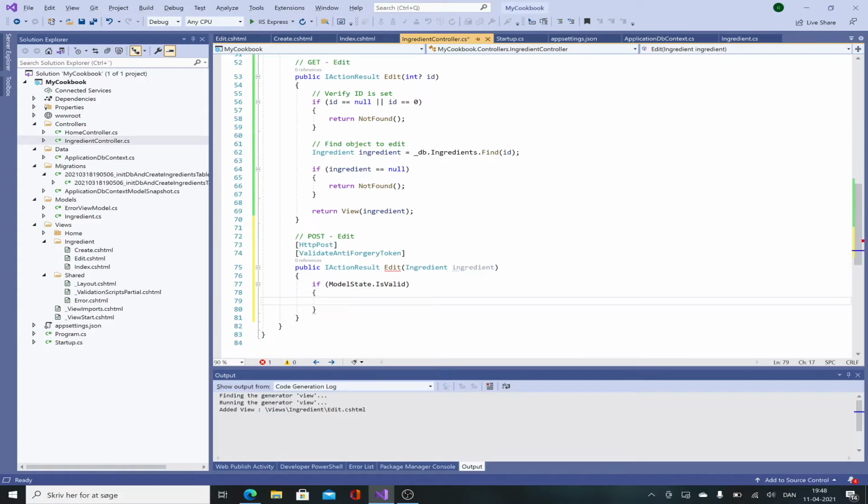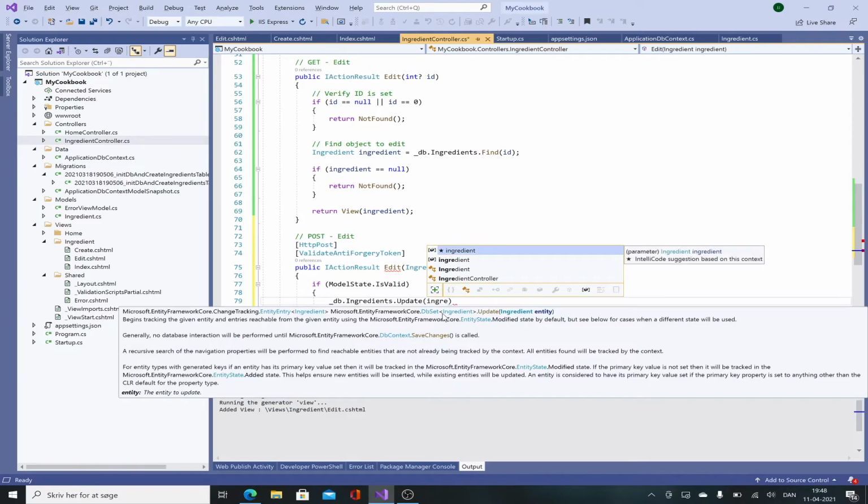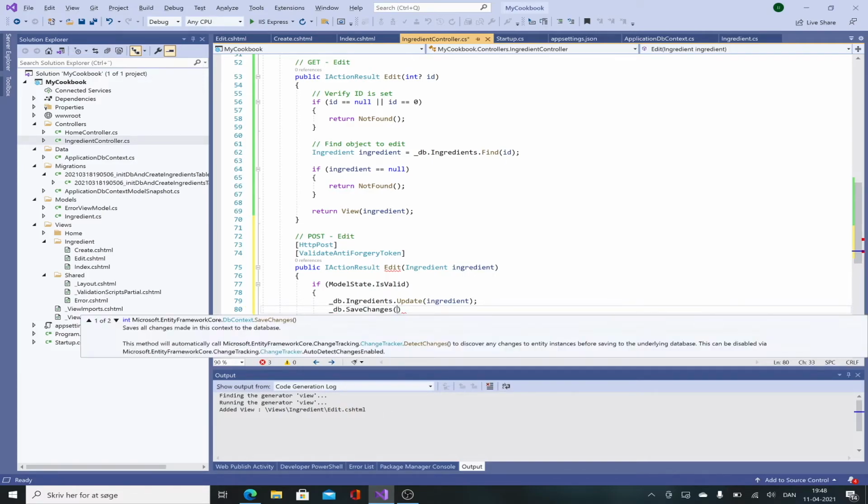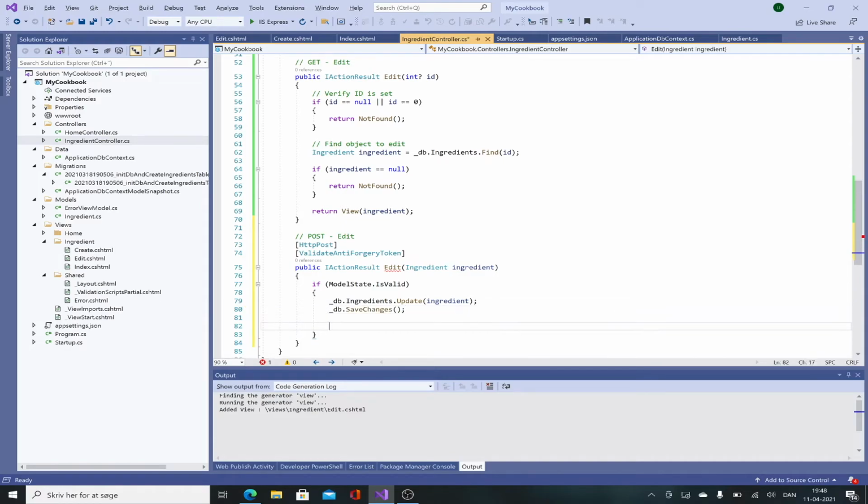Again, just as we did with the create, and if it is, we will ask our database's ingredients table to update the ingredient that we pass in right here. Then we tell the database to save the changes, and that should be it.